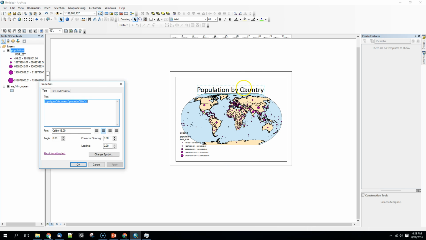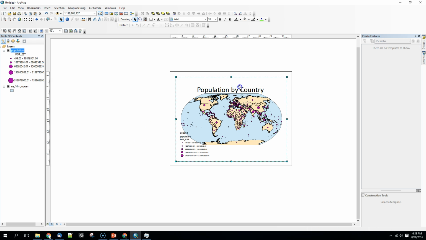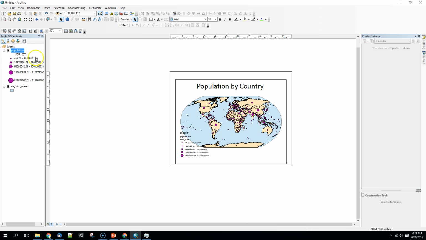So now we've got our title scaled a little bit better, right? It's bigger. We said the title is one of the most prominent elements, and now it's one of the most prominent elements on our map. Let's move this down just a hair.